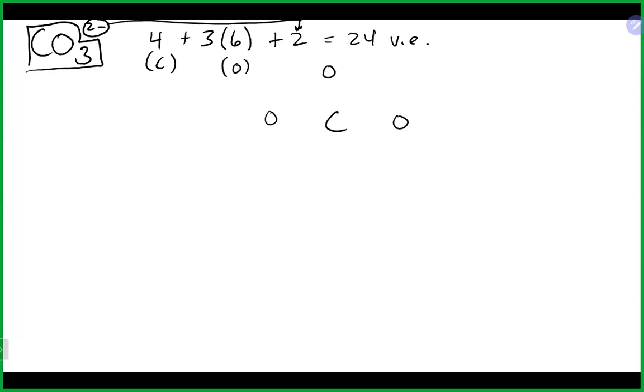It doesn't really matter. We're going to follow our same steps, which is we're just going to do a single bond to each one. So we're going to go 1, 2, and 3. That again is using up 6 electrons, 2 for each line. That means we got 18 electrons to go. That's going to go on the outside in pairs at this point. So we're going to go 2, 4, 6, and that is filled. 8, 10, 12, that is now filled. 14, 16, and 18, that is now filled as well. We have now put on our picture 24 electrons.